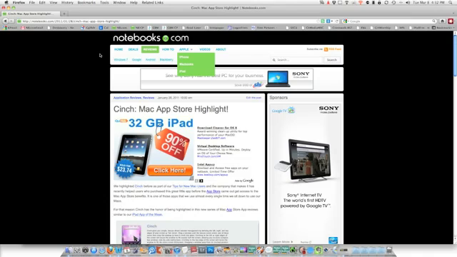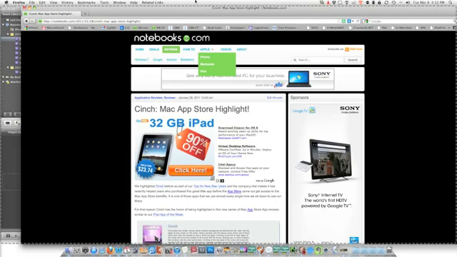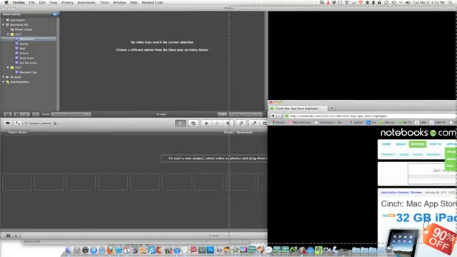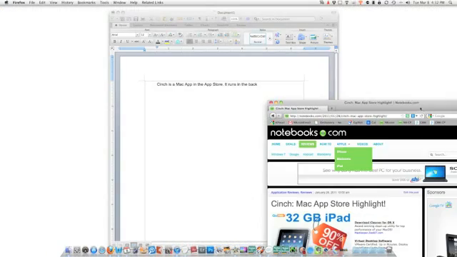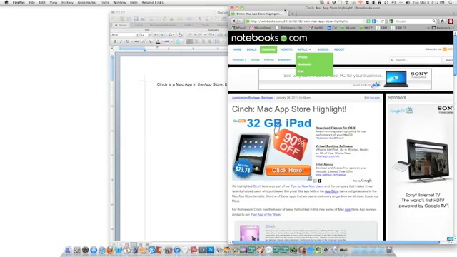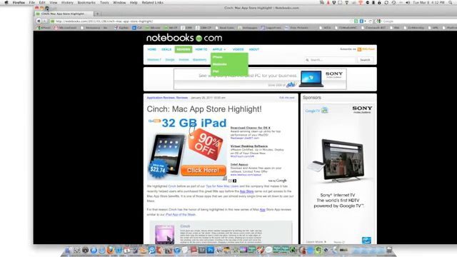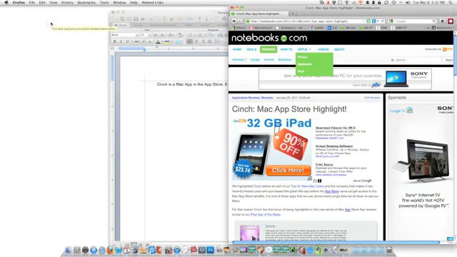So Cinch and Deskovery work together. What Cinch does is, notice the dotted lines. Since I drag it up to the top, it's going to become a full screen. If I drag it over here to the right, it's going to fill that side, or it's supposed to anyway. And so, you know, they sort of do the same thing a little bit, but sometimes it's nice to be able to drag your window to do that, and sometimes it's good to have this button over here to do that.